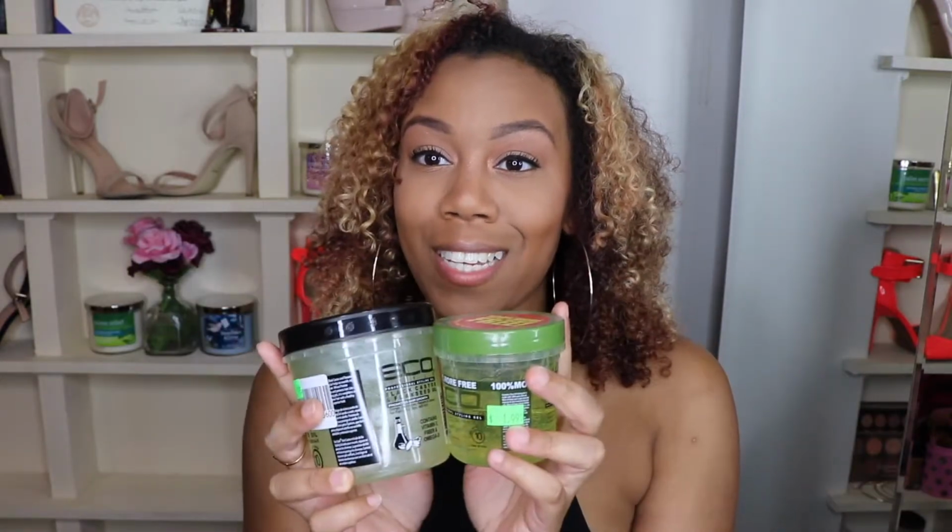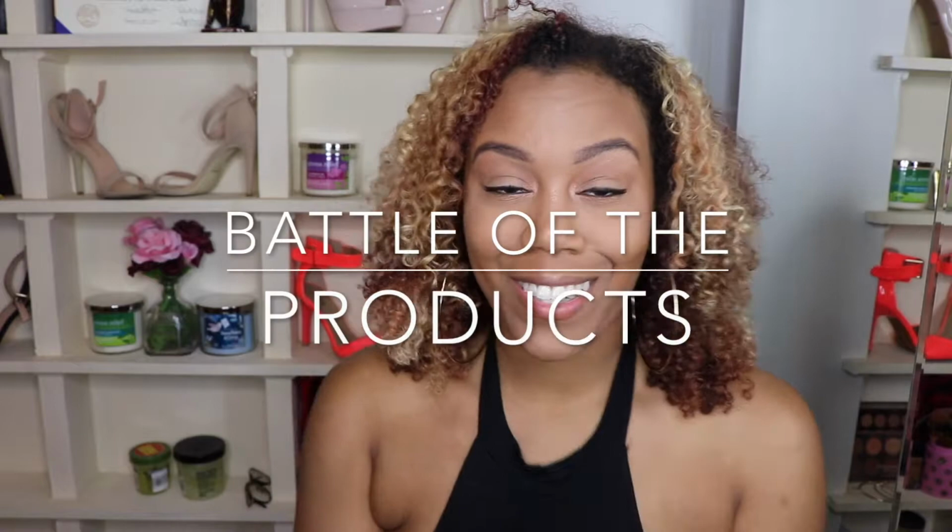the natural hair community. Being a curly girl that has never used a gel for her wash and go or her curly hair routine, I wanted to know what my unbiased opinion was gonna be on both of these products. So I will be testing these two out today. So let's get right into it.